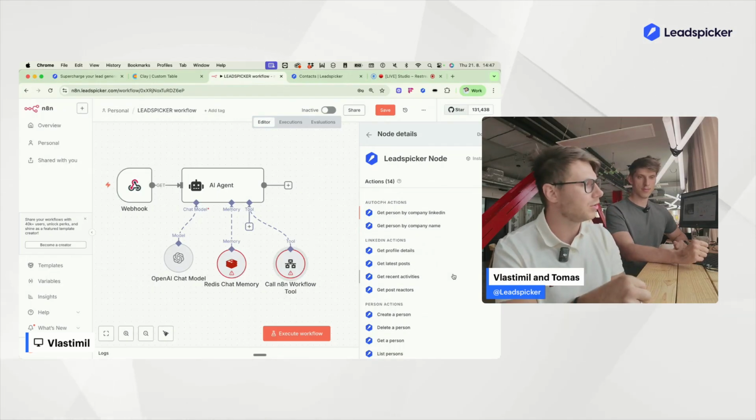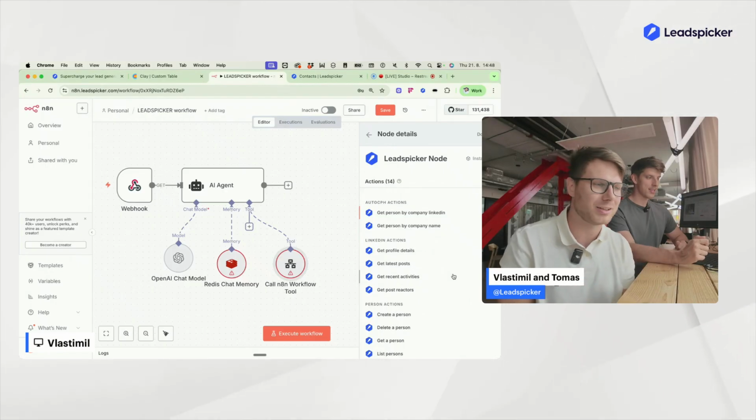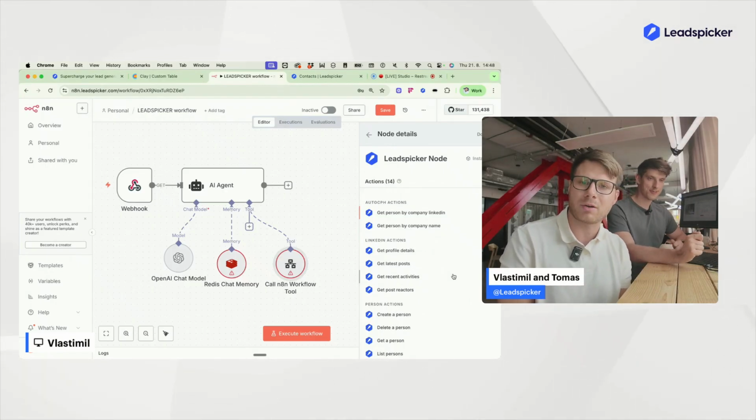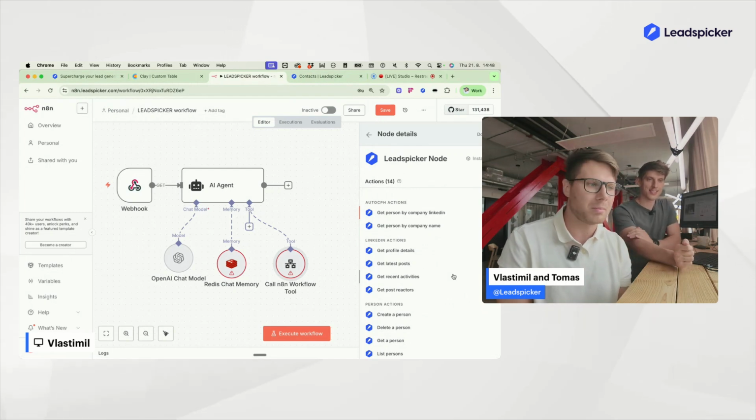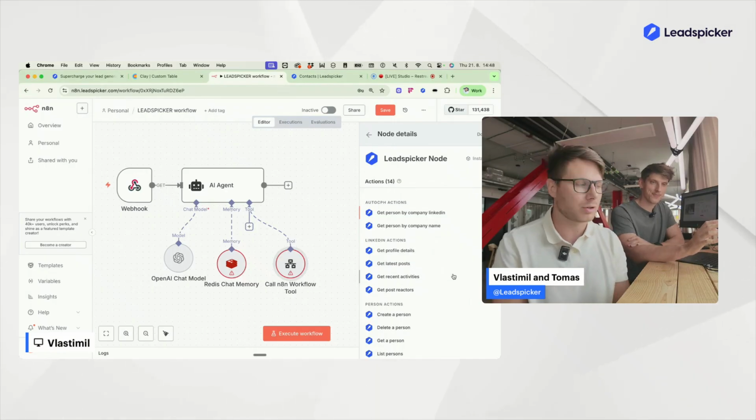So we are inviting the more technical users, AI creators, low code, no code gurus from LinkedIn to test our APIs and our Leadspicker nodes, because we really want to make this as easy as possible to plug into what you're already using.